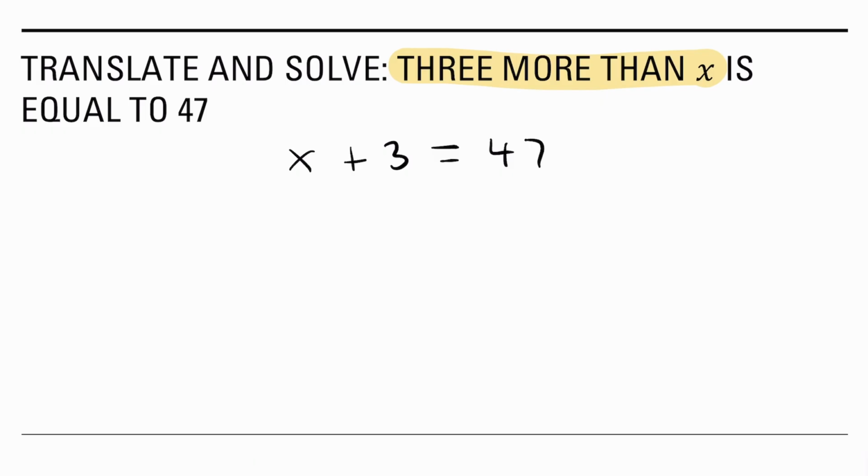But if I was going to do this, there's something added. Therefore, I need to use the inverse operation or the subtraction property. And so we want to cancel those, but we have to do that to both sides. And so we end up with x is equal to 44. This should make intuitive sense. Remember that if I have some variable plus 3 is equal to a number, I just need to think about what that number could be to make that expression true. And so 44 plus 3 does equal 47, so it makes sense. But this is the mathematical way to find out that and prove it.